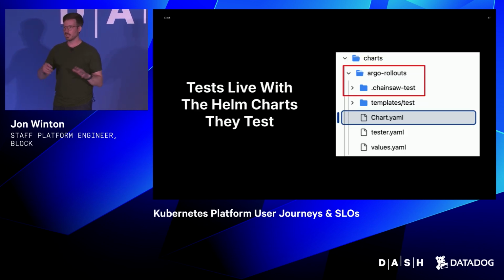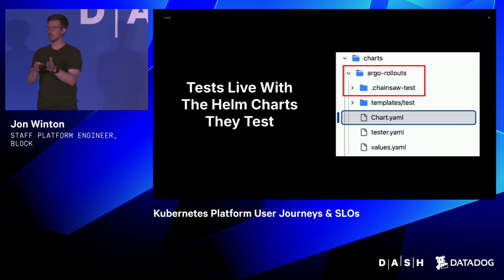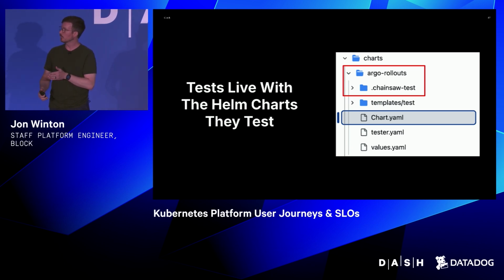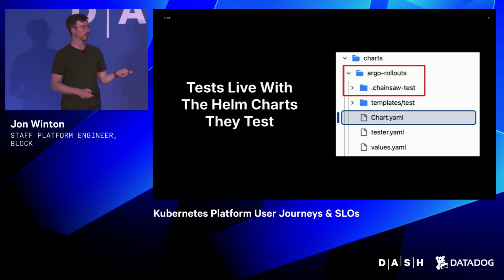And then this is the part that we didn't cover because it's a lot of content, but there are some additional things in the FAQ, some additional slides after this that I can cover. The real trick for us with our Helm charts is that we are putting these tests right next to the actual chart that we are deploying. Happy to dig into this more, but whenever we deploy the rollouts controller managing our blue-green deployments, these tests live right next to it. This is all in the demo repo as an example to show how it all gets wired together.